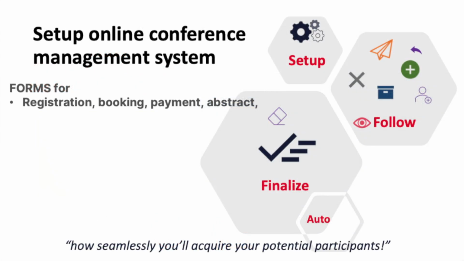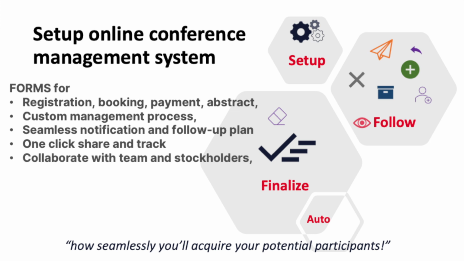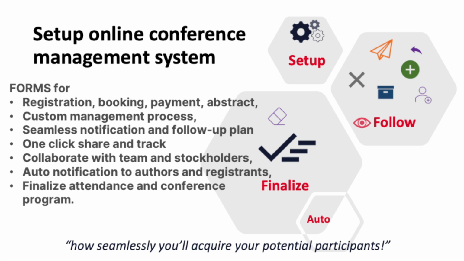Set up your registration, payment, and booking forms, as well as your abstract submission and evaluation forms, by defining formats and criteria, adding reviewers. Customize your management process. Build a communication and follow-up plan with your participants, authors, and partners. Announce online conference registration and abstract submission forms. Track and manage collected registrations and abstracts. Assign abstract submissions to reviewers, and follow the evaluation process. Notify the authors of the abstract evaluation results, and remind them about the payment deadlines. Confirm the attendance status of your participants, and place the accepted abstracts in the conference program.